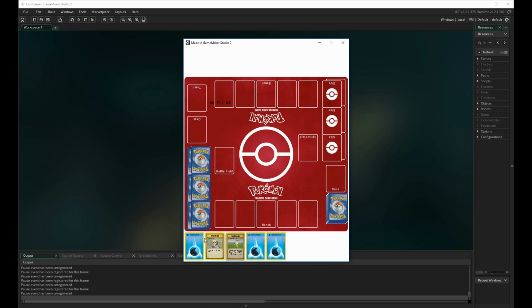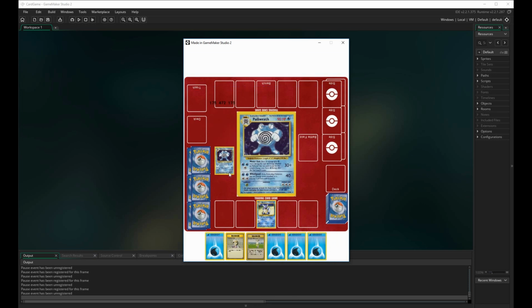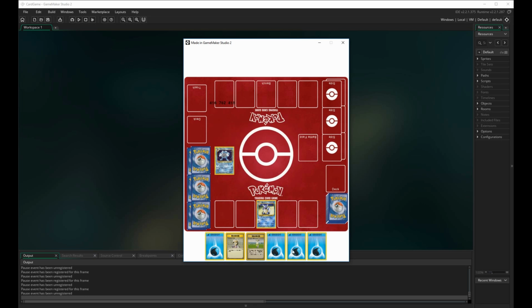As you can see, we have our own deck. It's no longer Squirtle, Bulbasaur, and Charmander. We will set conditions that won't allow us to drop energy cards or trainer cards in field slots, only Pokemon. And then we'll also create a preview for each card.